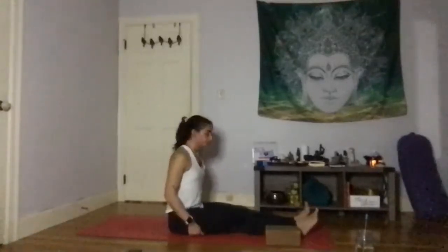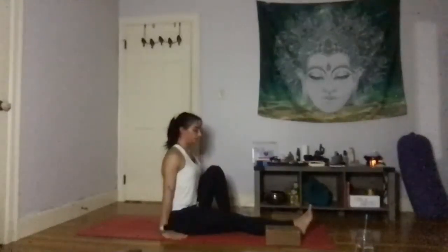Extend the legs long in front of us. Shake them out. Bring that left leg in. Again, you bring hands by our sides on Dandasana. Lift ourselves up. Flex through the front foot. Inhale. Reach arms high overhead.